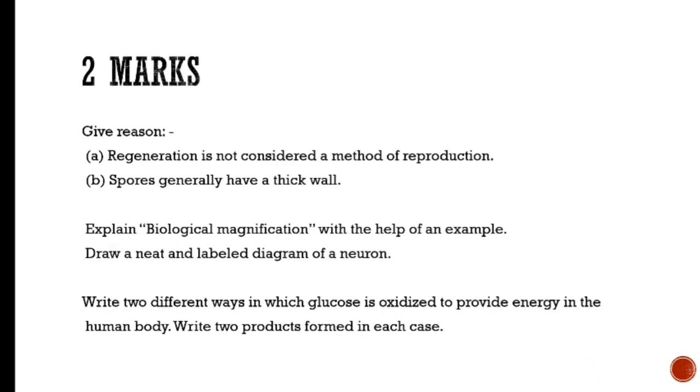Moving on to the next question, 2 marks. The first question is, give reason: regeneration is not considered as a method of reproduction. In the last video, if you refer, you will understand that regeneration is also a method where a few animals like lizards, okay, what they do is they produce the lost organ alone.